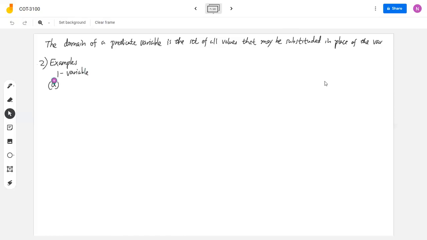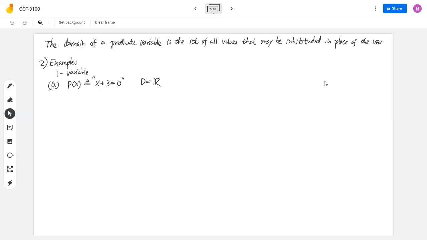The first one is P(x): x + 3 = 0, and the domain is R. It's very important you specify the domain of your predicate, as we are going to see very soon.